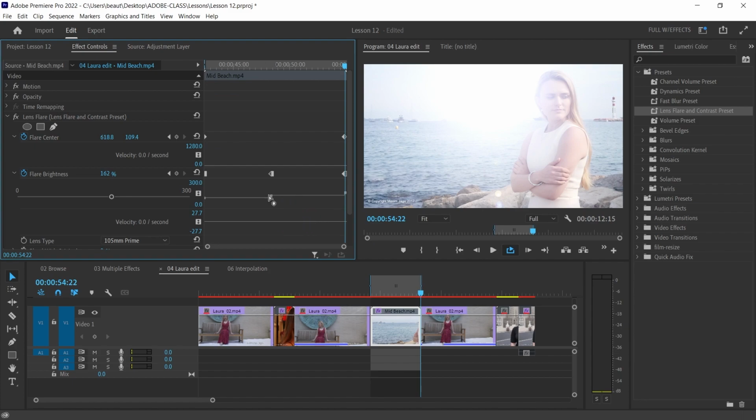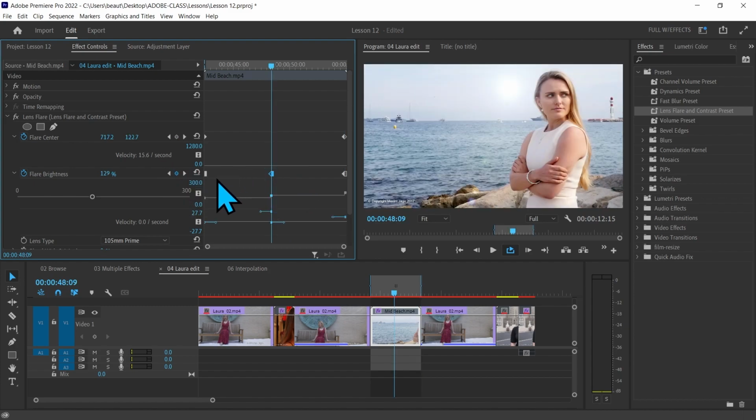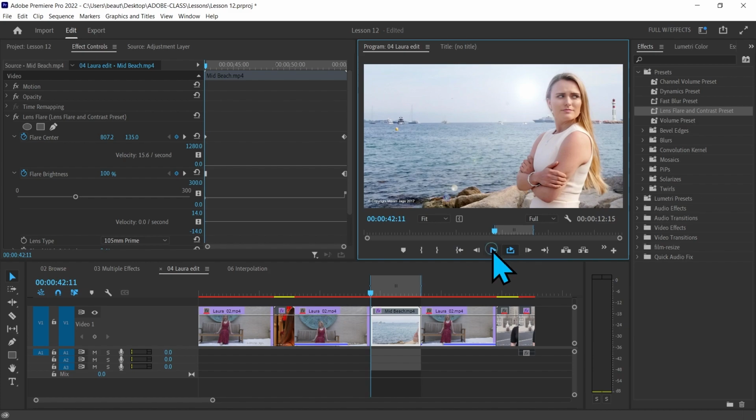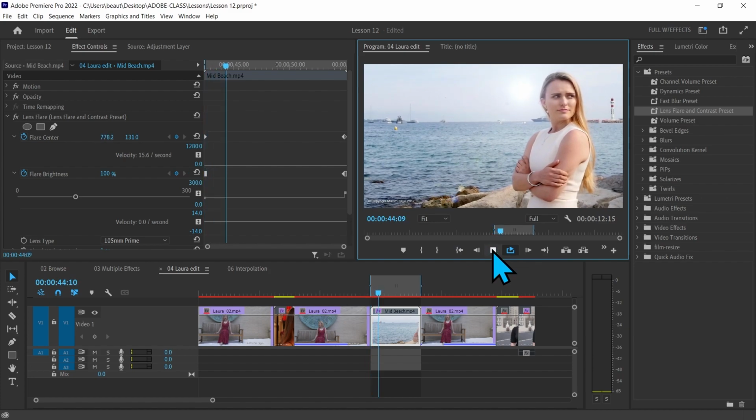So it applied this filter build, or this effects build, by simply dragging and dropping it. If I wanted to get rid of that middle keyframe, I could delete it this way. So now I'm not going to have that brightness bump there.